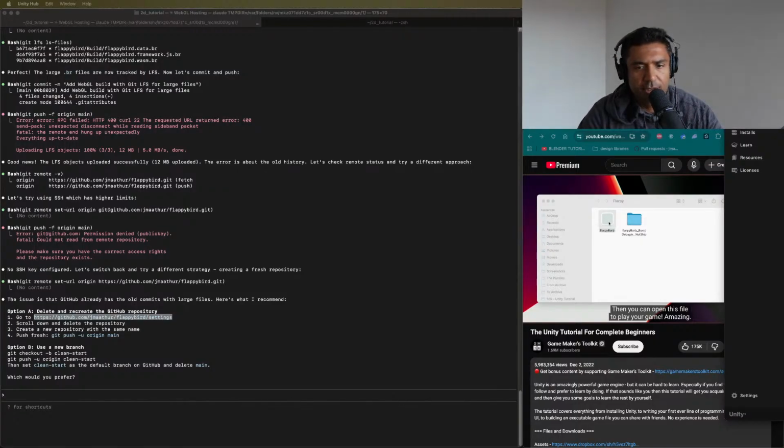And I'll actually open it here so you guys can see it. So if I go to deployments, we can see that this is the project and this is the error. So I don't think that what it's saying is right.